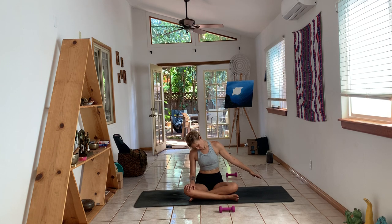And then bring it up to the center. Stretch your left arm out. Take your right ear towards the right shoulder. You can move your neck around. Find that sweet spot. Maybe add a little bit of extra stretch. You can take your right hand to your left ear. Just gently add it. So not like you're pulling down too hard. Just a little bit of extra stretch.